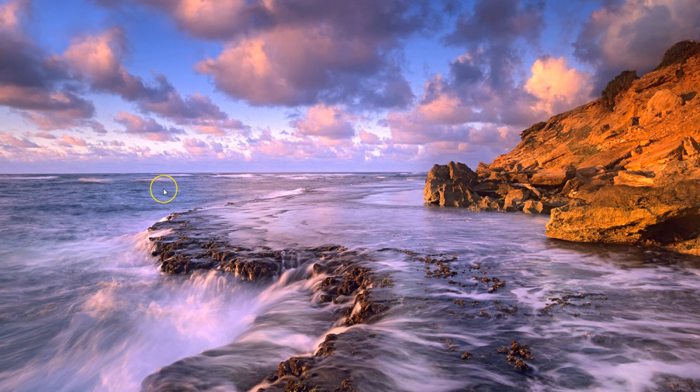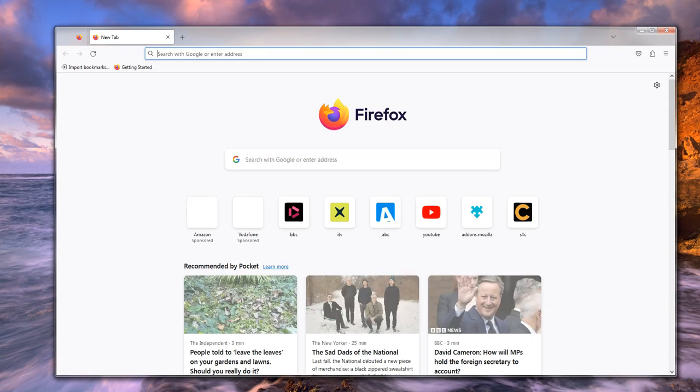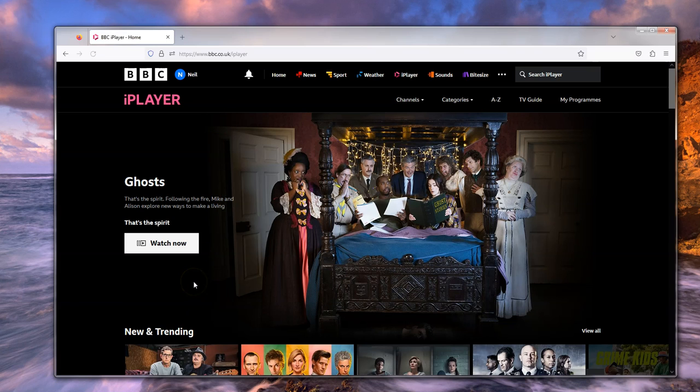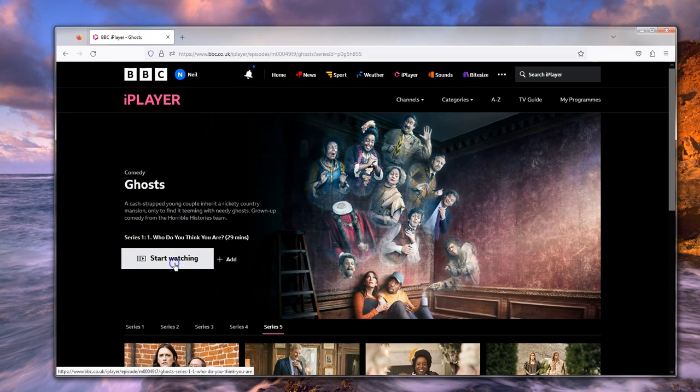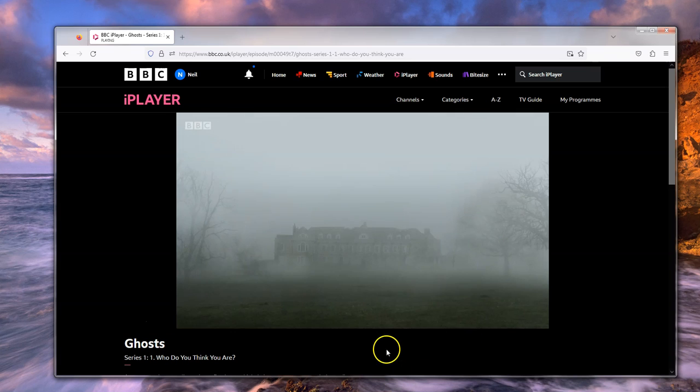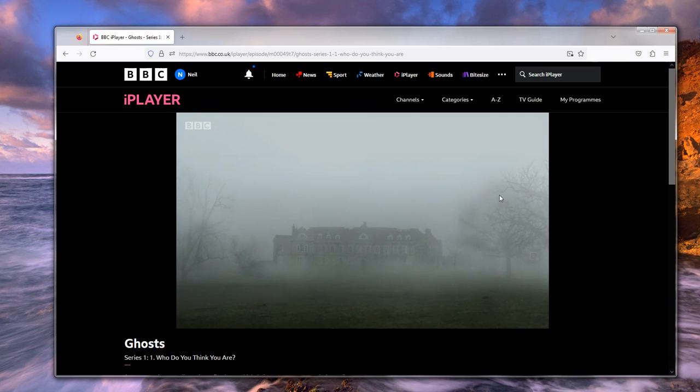Another brilliant way is to have two browsers on your computer and just use one for UK stuff when you're using the VPN. Chrome has its own cookies, so if you go to another browser you may find one works and one doesn't. It's rarely the primary problem, but if you get into the habit of using one browser exclusively for British TV with your VPN, you'll have far fewer problems. I generally use Firefox to watch BBC iPlayer — I'm using a VPN IP now and you can see it works perfectly first time, whereas Chrome sometimes won't, especially if I've been using it in a different country beforehand.